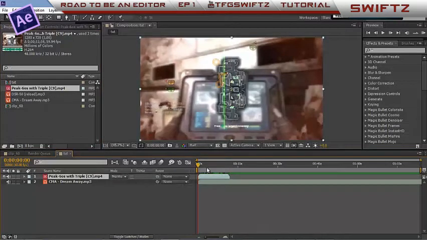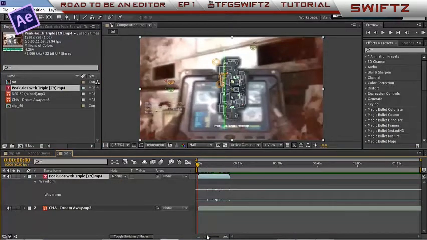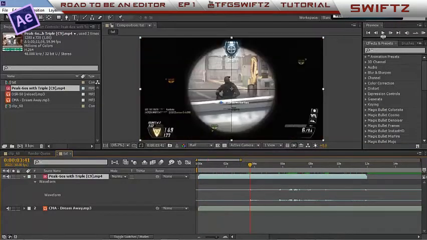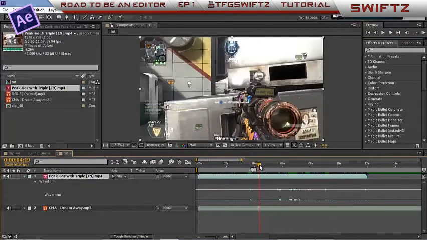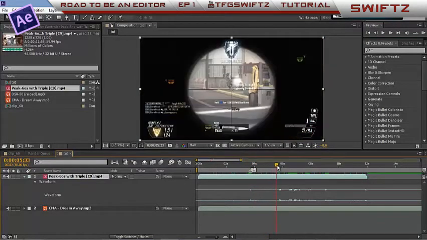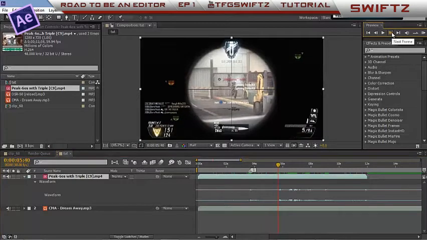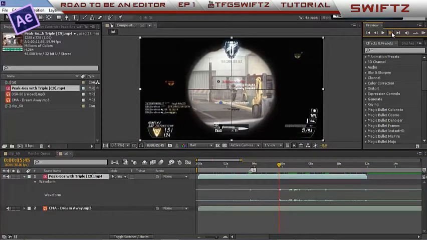So now I just want to pretty much find where the shots are. It's hard to find in this clip because the sound is so small, but you just go along, next frame, next frame. You can see the bullet shell come out there, or the flash there. So I'm just gonna make a marker by pressing Shift 1 so I know where that shot is. Let's go forward until I see the next gun flash, which will be about there. Shift 2 to make a new marker.